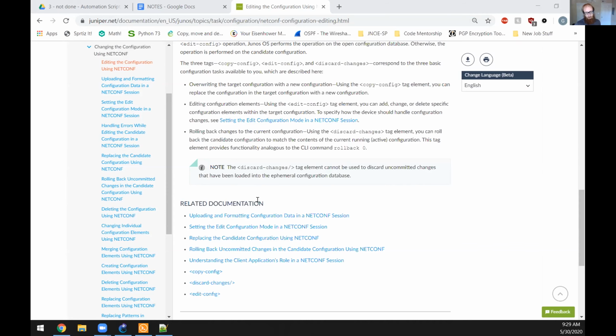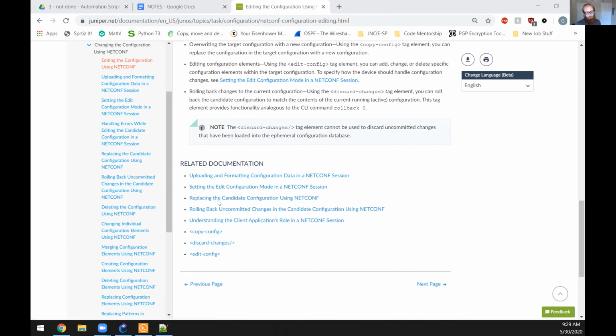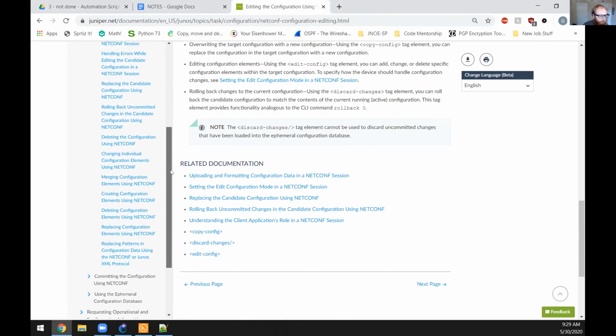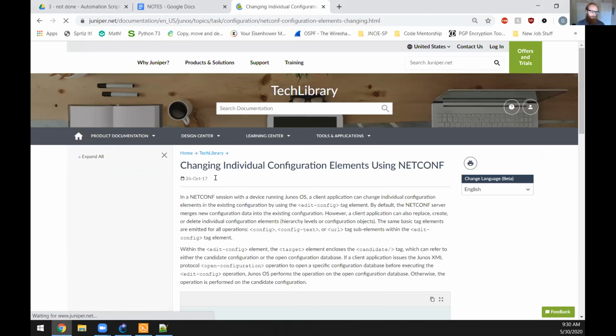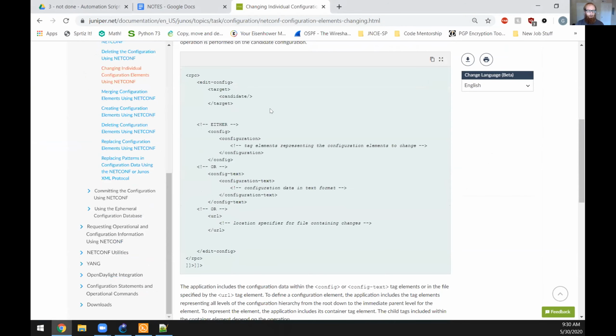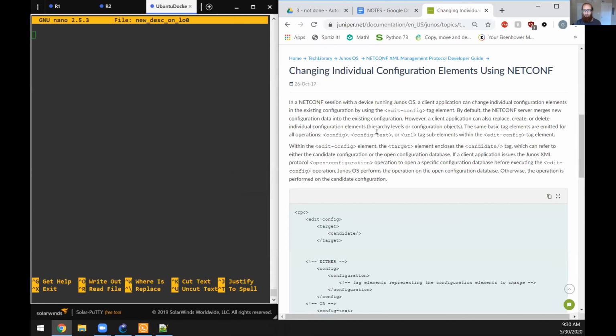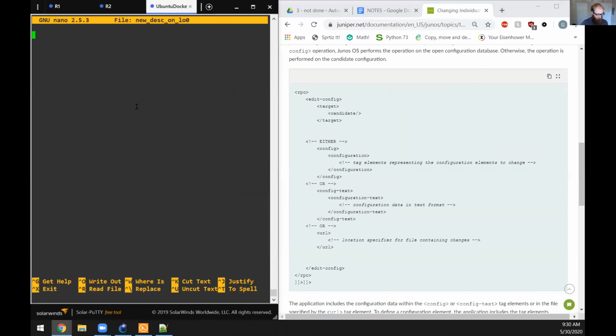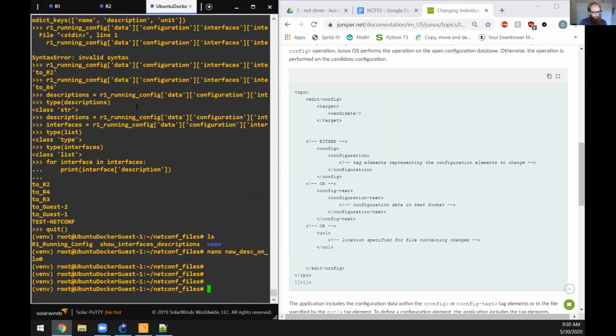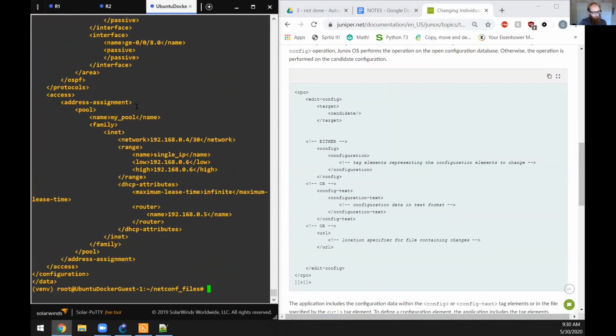So here's some related documentation. Aha, changing individual configuration elements using Netconf. Let's do that. So here we go. I think we've got that in show run. So cat R1.